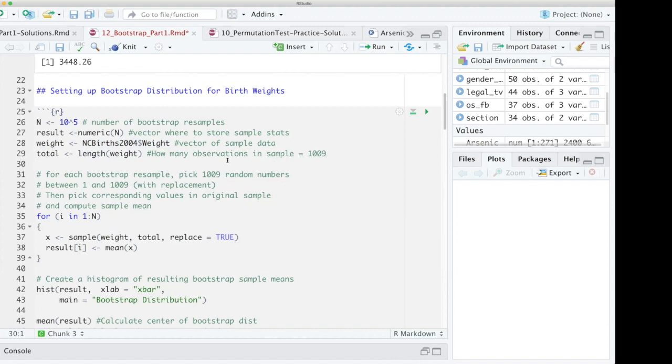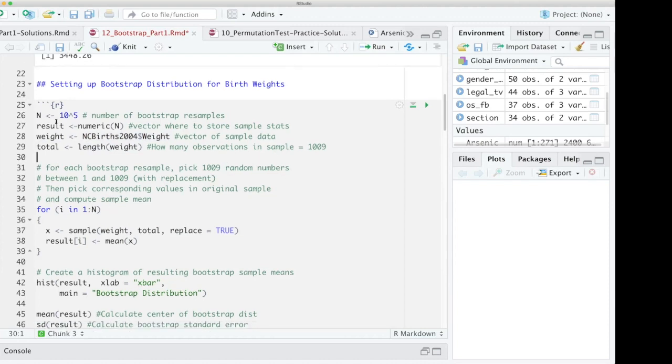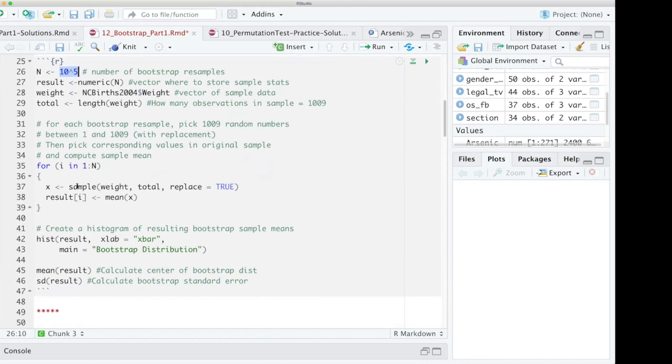All right, so now we want to do the bootstrapping. We're going to create a for loop, and here we're going to do 10 to the 5th. We don't need to do the +1, adjust things over here. We're just going to generate 100,000 samples in this case. And what we're going to sample from is we're going to go into the vector weight, right? So this is like the bag of all of the observations that we have. Then we're going to shuffle it up and pick this many values from weight, where again, the total is 1,009.